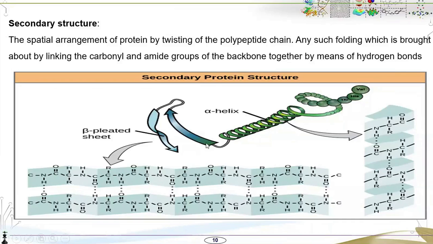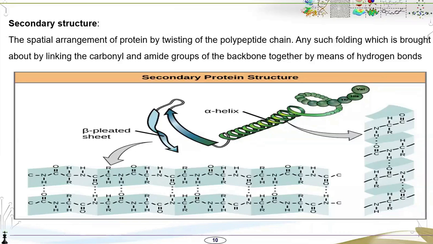So in GPAT, if they ask which of the parts or segments can be identified in the secondary protein structure: Option A, alpha helix and beta pleated sheet. These options are very correct. The remaining options can be anything. If I give all four options, time will be wasted. That's why I'm giving only the correct option.